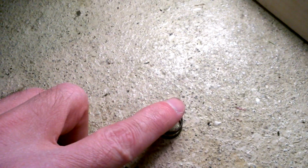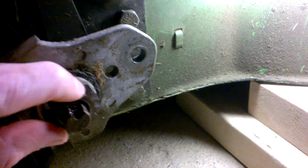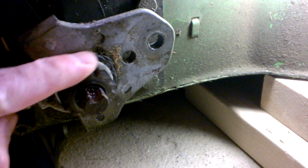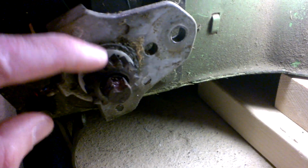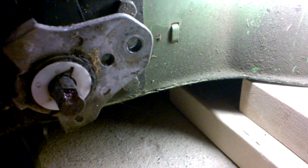Now, in just looking at it, I assumed that this spring here was just providing pressure against this backing, and it would cause enough friction to cause this thing to not spin. But that was completely wrong. In the picture, there was supposed to be a key in there. And of course, if you look real close, on this one, you can actually see the key. But none of the descriptions told me what that thing did. So let me show you what it actually does, and hopefully this will help some of you if you have this same issue.